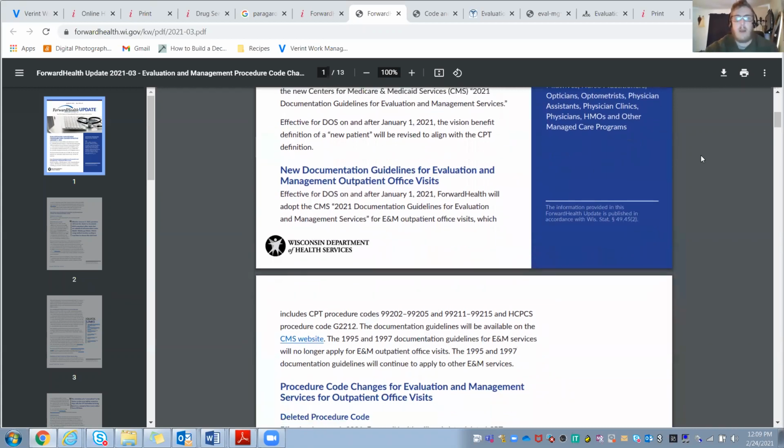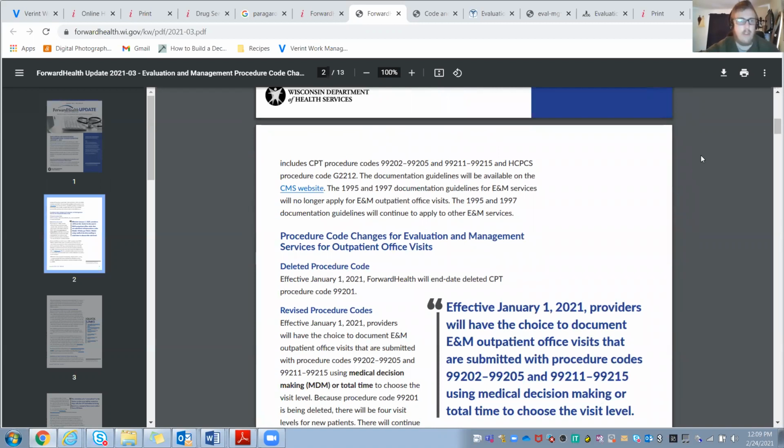And so I'm going to kind of go through this update a little bit, which will offer some background and then some details on the specific codes. And then I'll cover some of the topics and provide a few resources for you as providers to be able to kind of answer some of these questions that we may not be able to get to.